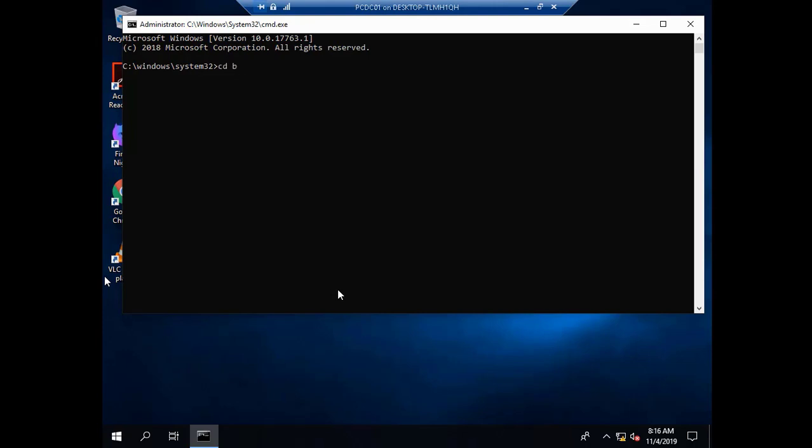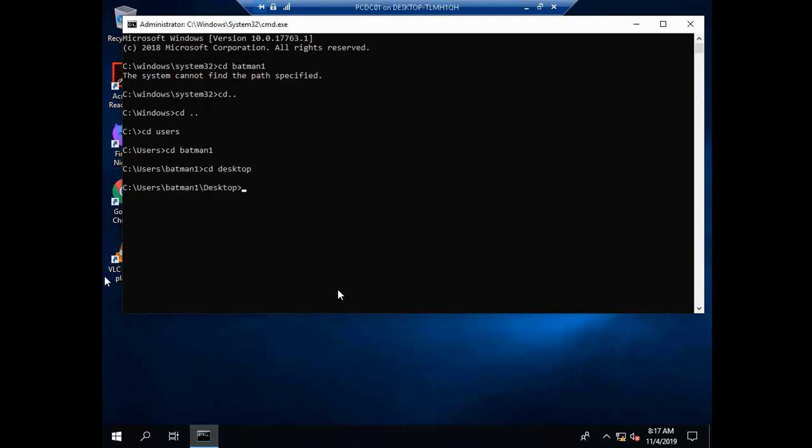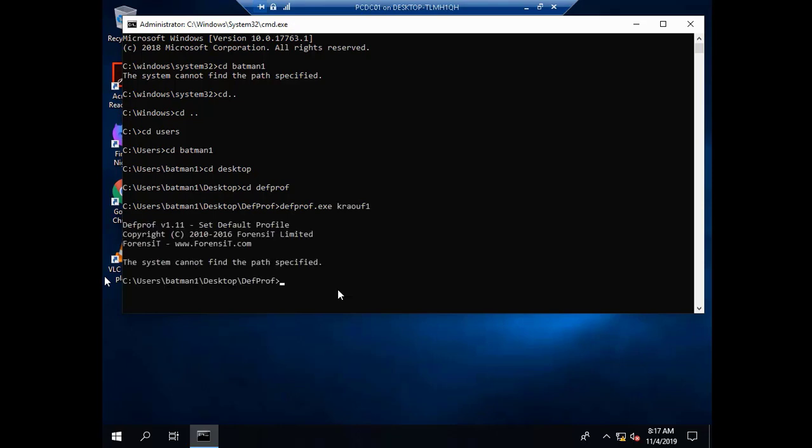So here we will go to cd Batman 1. This is cd users, because the profile is in cd users. We will go to cd users, then cd Batman 1, then cd desktop, then to the defprof folder, and then we will type defprof.exe, telling it the profile that needs to be the Windows 10 default profile.